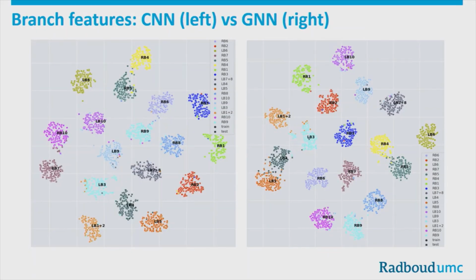In the last slide, we also plot the features in high dimensions using a t-SNE plot, which is a way to plot high-dimensional features in 2D. What we are plotting here is, on the left, the 1024-dimensional feature vector we extract from the convolutional network. The right image is a 1024-dimensional vector extracted from the graph attention network. We see that in the left image, LB7 and LB10 are actually isolated from LB8 and 9. But they're supposed to be close to each other because they're connected close to each other in the airway tree. But this is not happening in the graph attention network, because RB7 to 10 are clustered together close to RB6, because they're all right lower lobe segmental branches. This is a sign that the graph attention network is capturing those local airway structures.